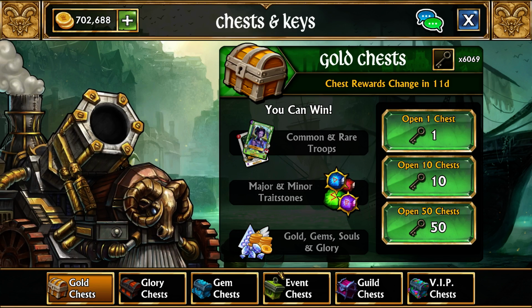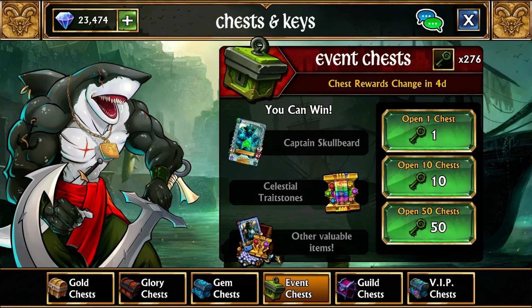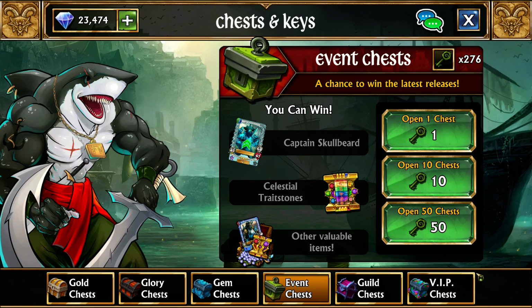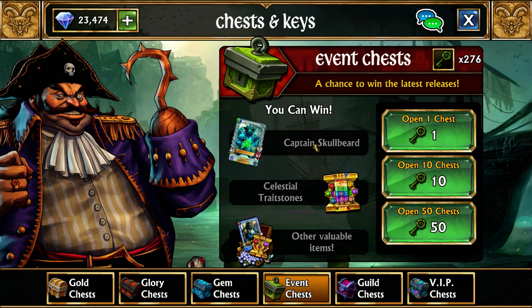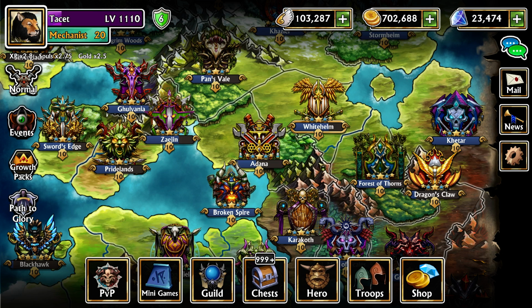He is a legendary in the event key drop pool this week. Easiest week you'll be able to get him. He is the only legend in the drop pool, so he'll be relatively easy to get. We'll likely get him within 50 event keys. You'll also likely get Bonnie Rose and Captain Skullbeard, both of which are pretty decent troops.